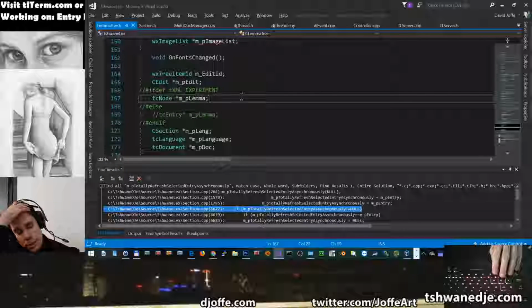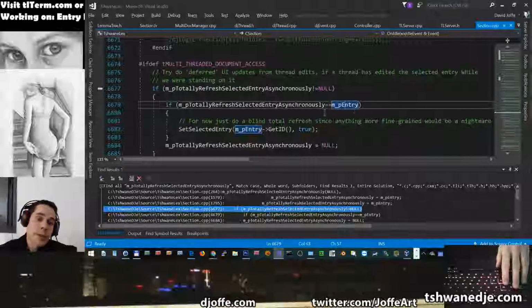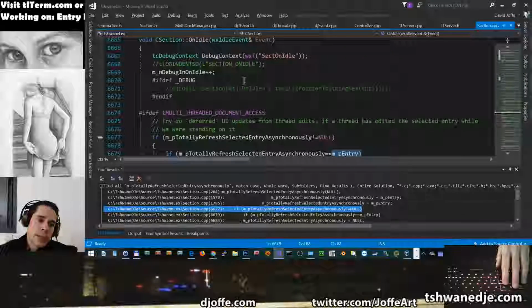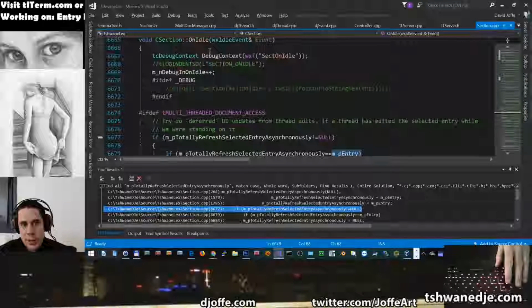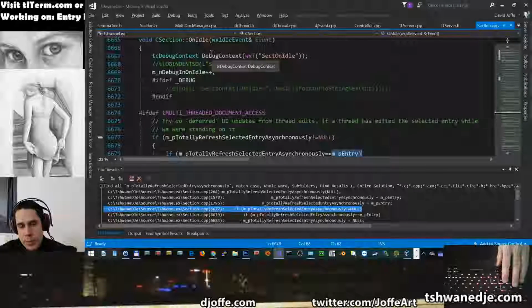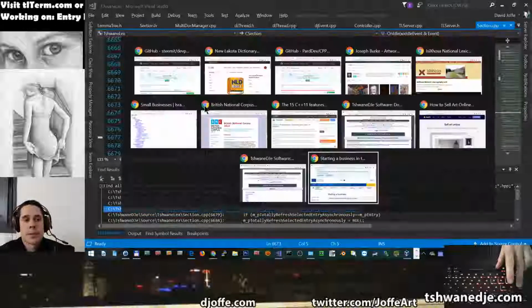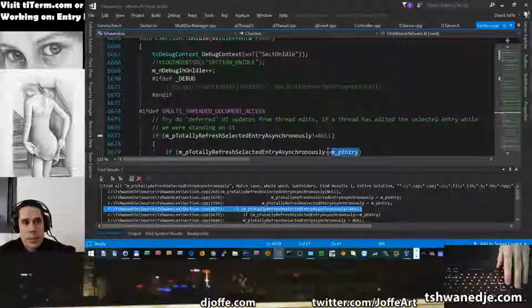Is there anything wrong with that? Anything wrong with it is there's a very, very brief few split seconds where you have a dangling pointer. If you hit on idle, which clears the dangling pointer, before anything else, you're safe, you're good to go. But if you happen to hit some other part of the code that dereferences that before the onIdle gets called, then you could be in trouble. Although we could set this to null quite easily.